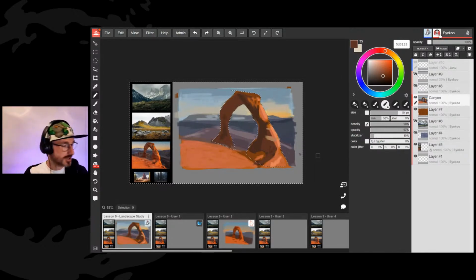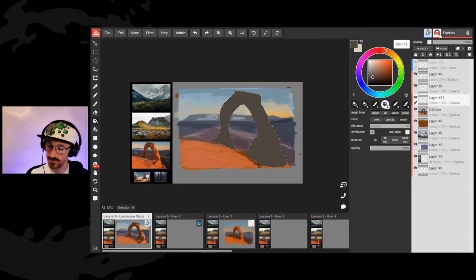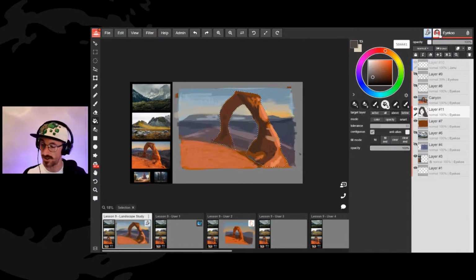As a precautionary thing, I'm going to set up silhouette shape of my rock. Oops, on a separate layer. That was the plan. Just that I can use this as a selection later on if I need it.